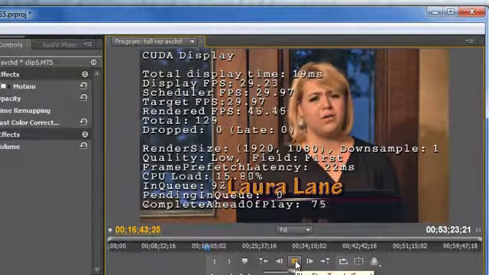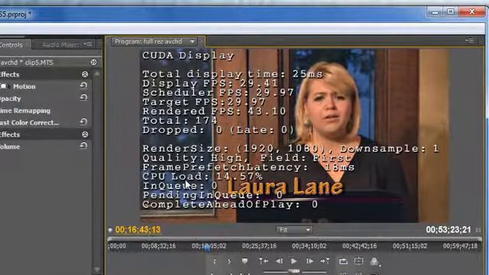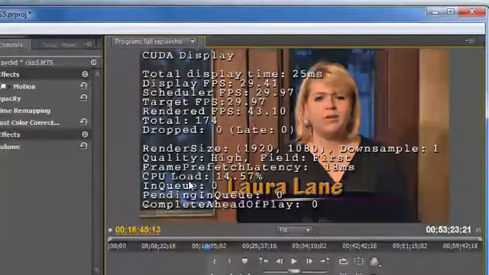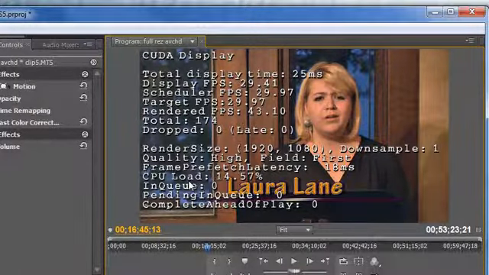And we see that after settling down a bit, the CPU load to play back this preview is around 14 to 15%. So we go from around 40% software only to 14% with the CPU. What does that translate to? That translates to a lot more editing efficiency. There's no preview time. You don't have to render to preview when you've got the hardware acceleration.